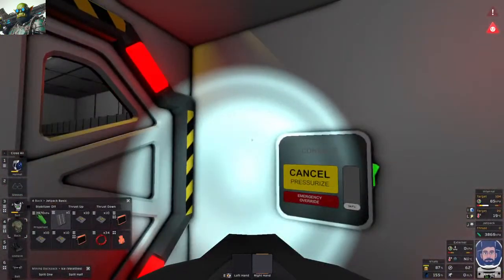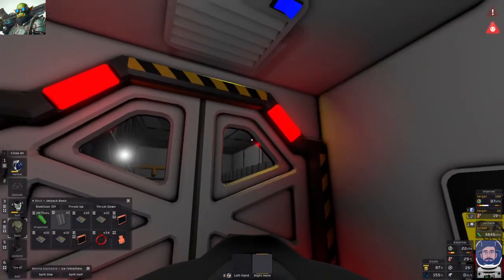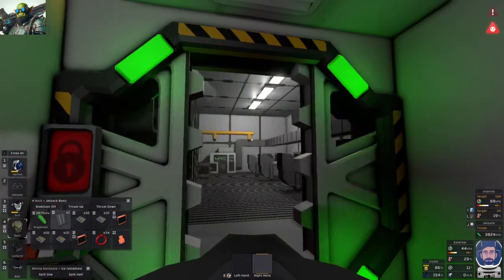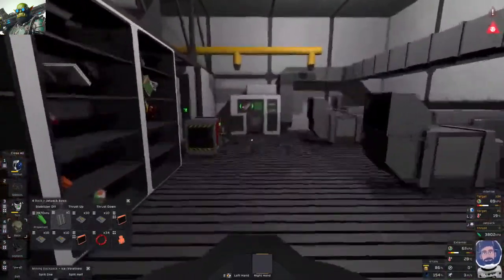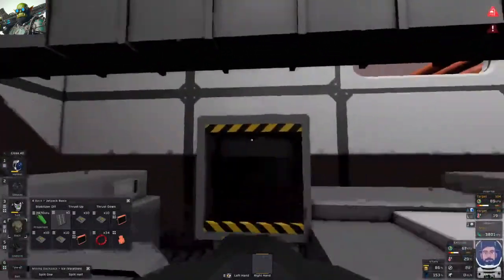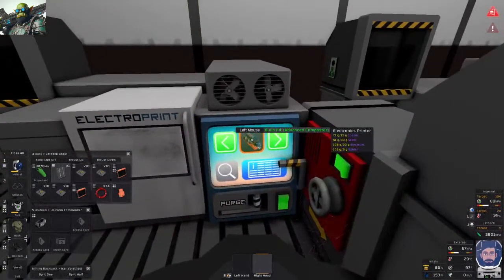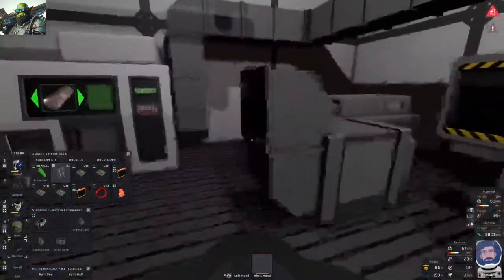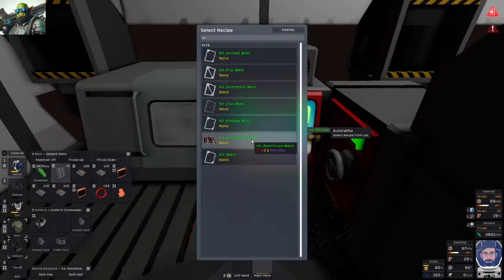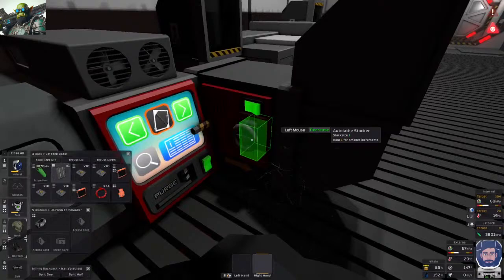And a storm's incoming. Electrum goes in the mirror there. And then the solder. We want one of those. Print. Okay, so we want regular walls. One, two, three, four of those.